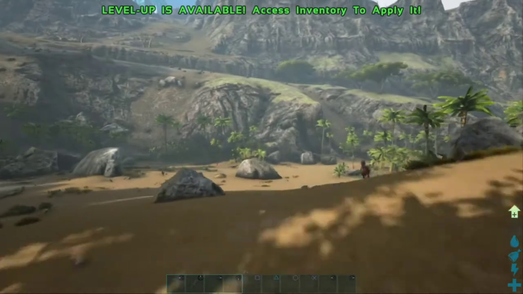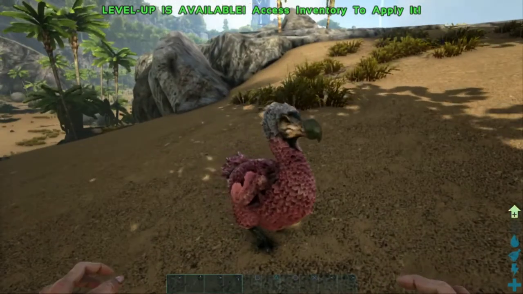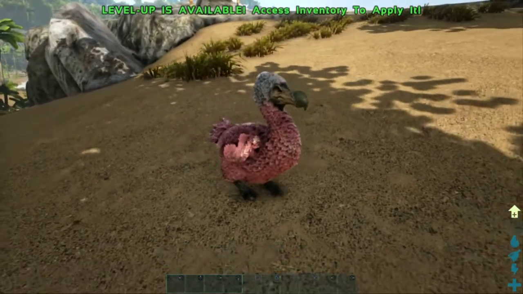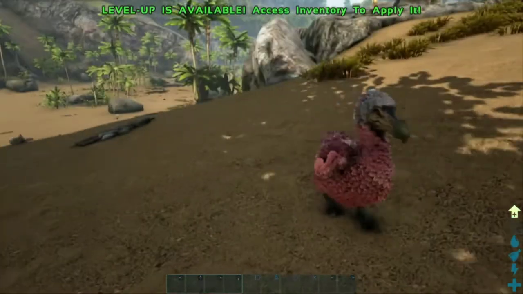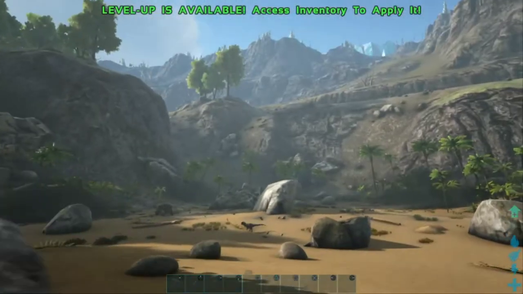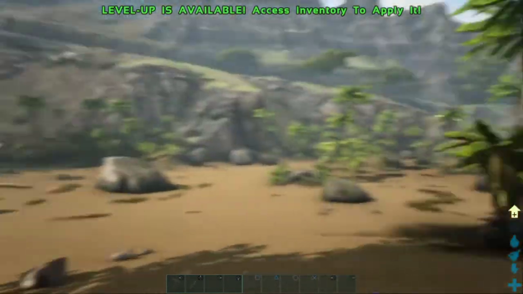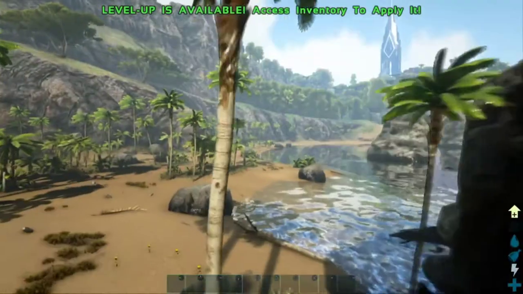Parasaur. Alright. Oh, hello, Dodo. Hello. How are you? You look nice in your pink dress. Alright, let's just move on, guys. Oh, that looks like a dangerous thing with long big teeth.